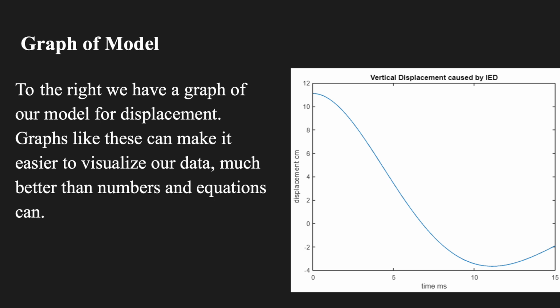The downward curve represented in the graph indicates that the vehicle is moving toward the ground. The graph shows that the trajectory is moving in a positive direction even after the IED has hit the ground. This means that the position of the military vehicle is oscillating and bouncing between the air and the ground. As time passes, the vehicle will eventually be at a vertical displacement of 0 permanently.